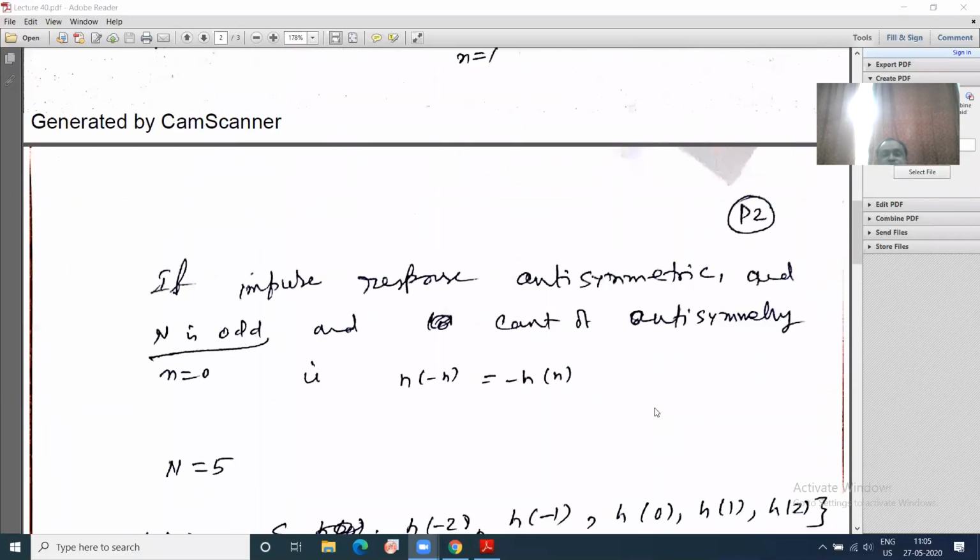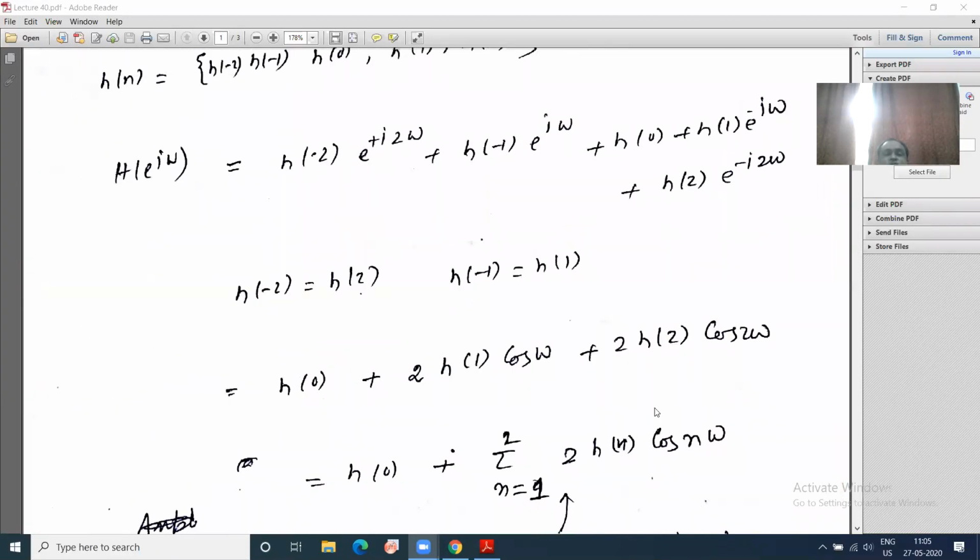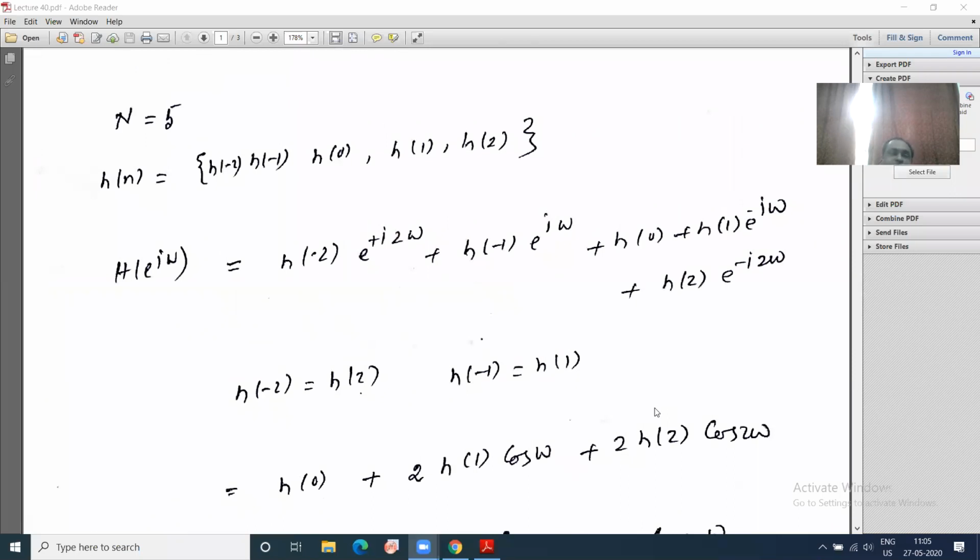Otherwise, I will tell you what are the different steps for designing a filter. Do you have any doubt? No doubts. Now, I will be telling you the different steps of designing a filter. I have not written them here, but I am telling you the steps. Do you have pen and paper with you?